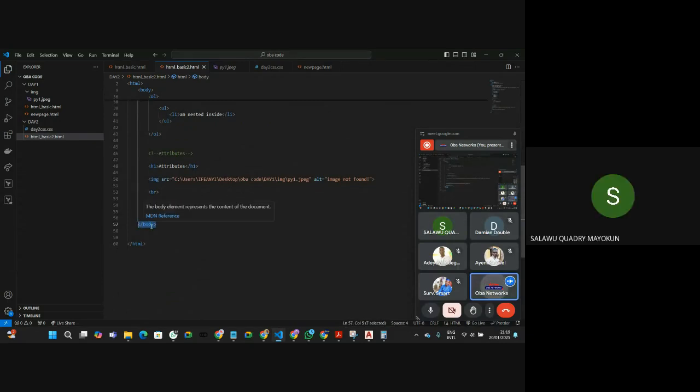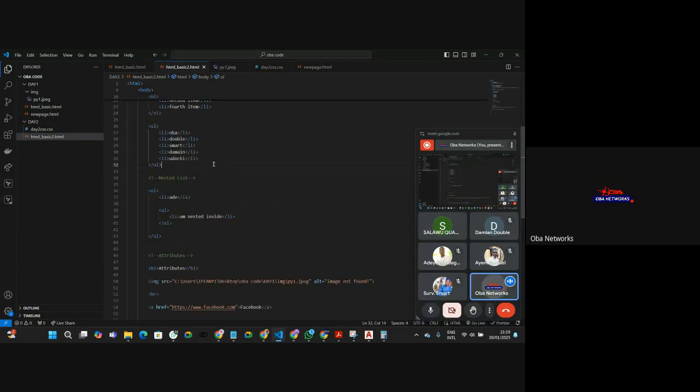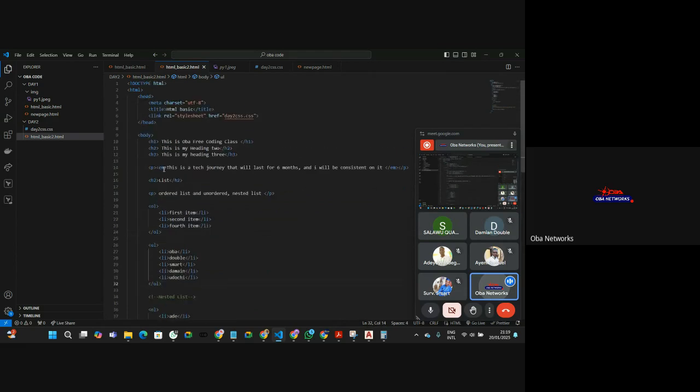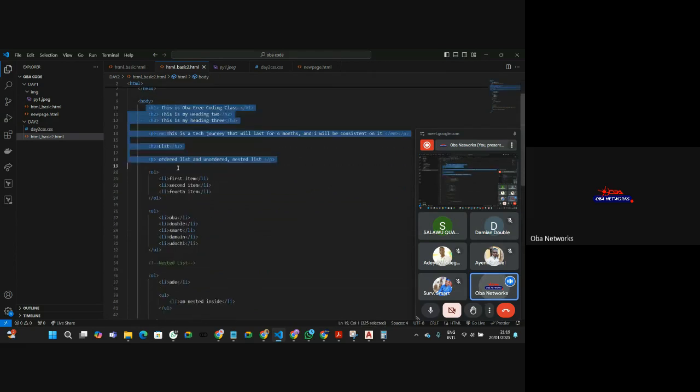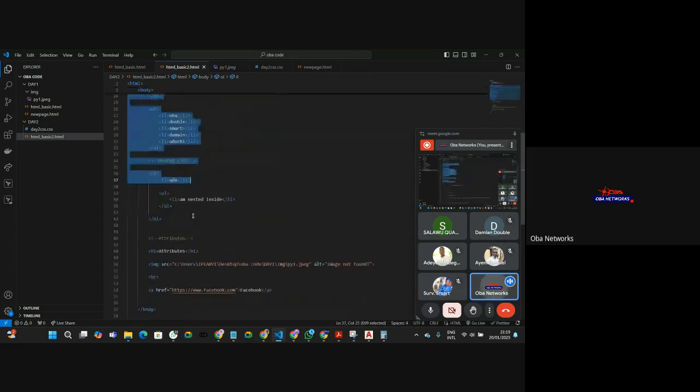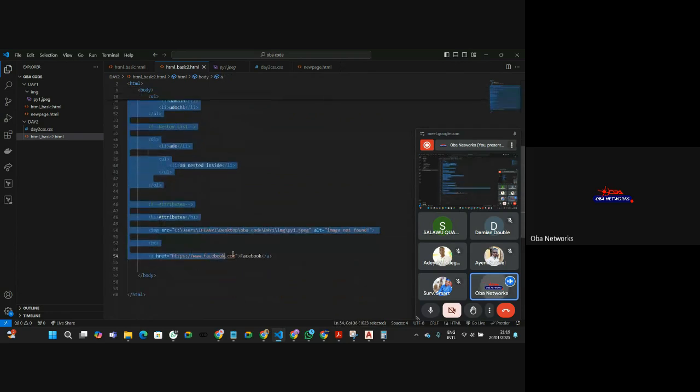Are you getting me? Okay. So all these things are inside the body. Both the H1, the paragraph, the list, the image, everything, the link are inside the body.